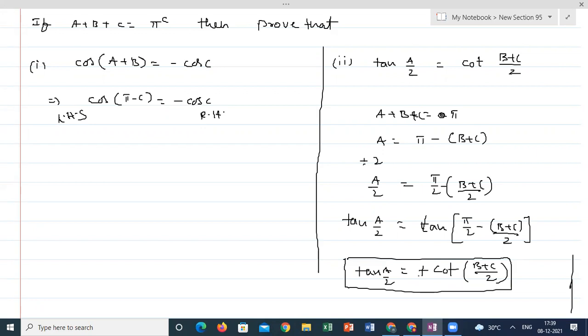That B plus C value will decide the cot value. As of now, B plus C by 2, we don't know. It might be less than 90 or greater than 90, but it's up to 90 only. It's not even greater than 90 because of the by 2. Maximum value for cot of B plus C by 2 is 90 only. Sir, in the question it's given pi power c. It's pi radians, man, not pi power c. Okay, sir, it's a symbol for radians. Yes, sir. Shall I go for the next question?